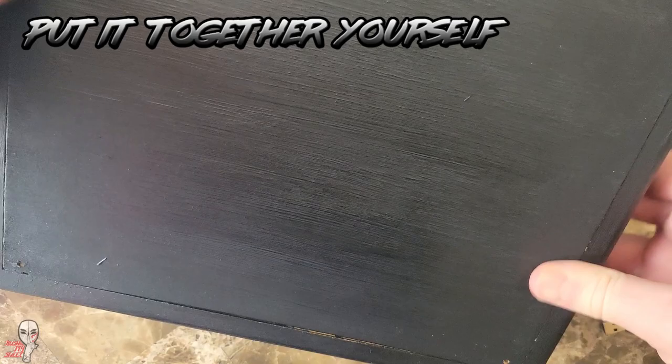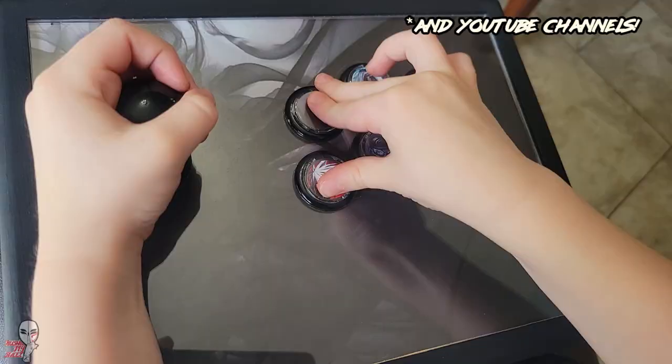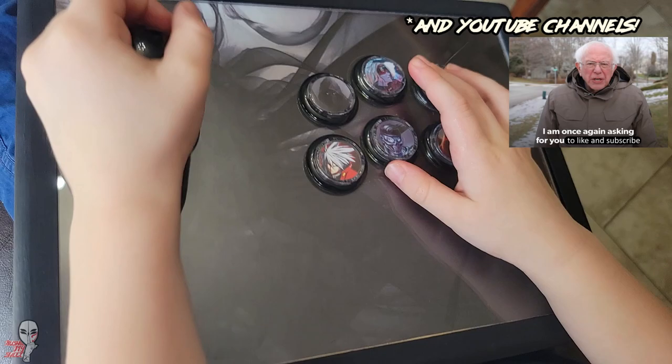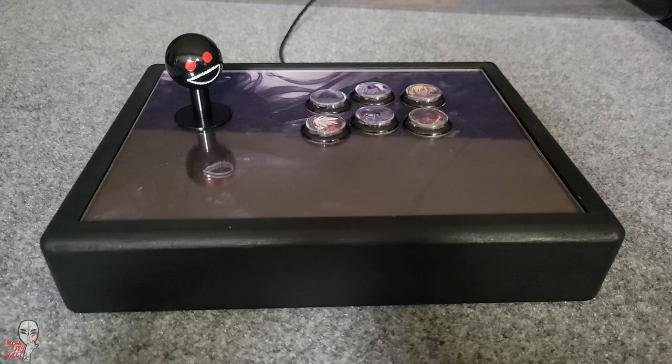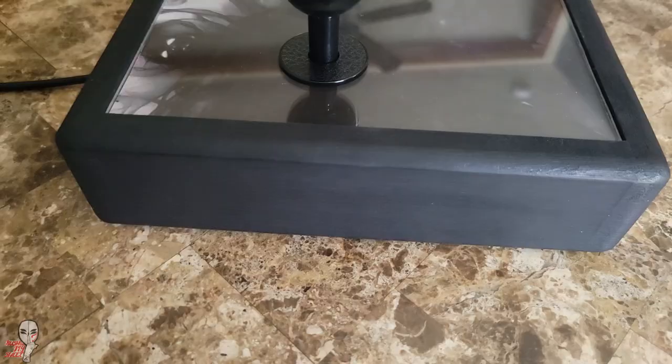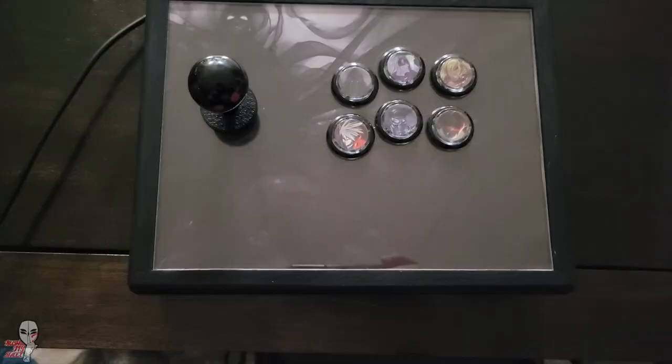My final tip is just to put it all together yourself. You'll learn some cool stuff, save money on shipping it to modders, and with the wealth of online resources like the r/fightsticks subreddit and Discord, it's never been easier to assemble something like this. Get a concept, source an enclosure or build your own, and start stitching one together. This fight stick came together for a pretty reasonable price tag, so if it was the money element keeping you turned off from the hobby, now you've got a cheaper place to start.